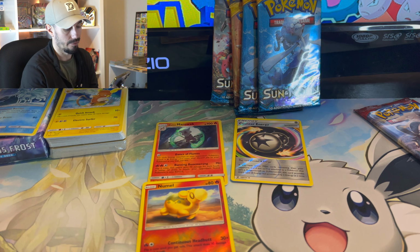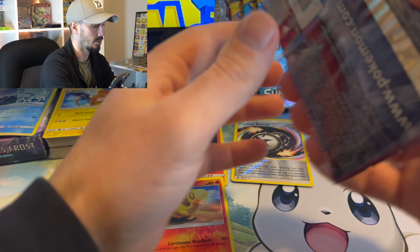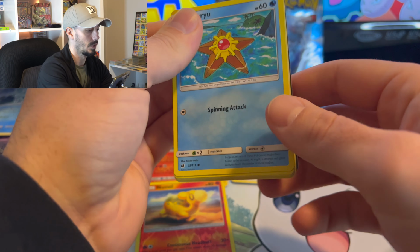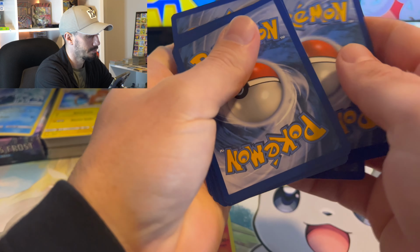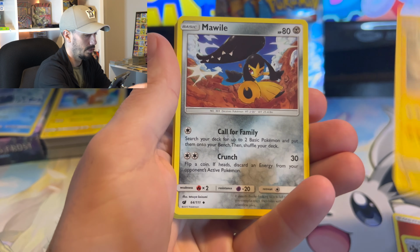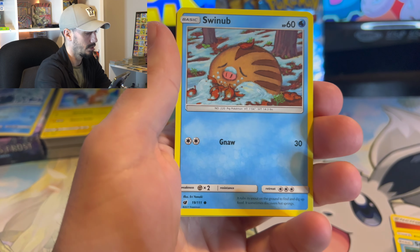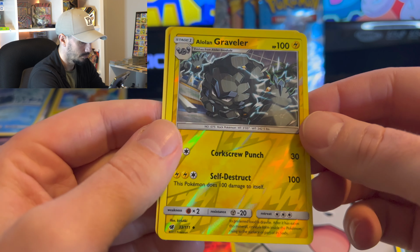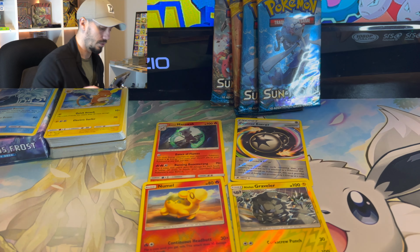But even the reverse holos are just, in my opinion, better in the older sets from Sun and Moon and older. Realistically, they shine a lot better. This way. You would have thought I would have learned from the second one, but I forget. I think green and black means there's nothing, because I forget the code card trick on this one. So we got a Graveler reverse holo and Primeape non holo. I just think the reverse holos and the reflection on them are ten times better.